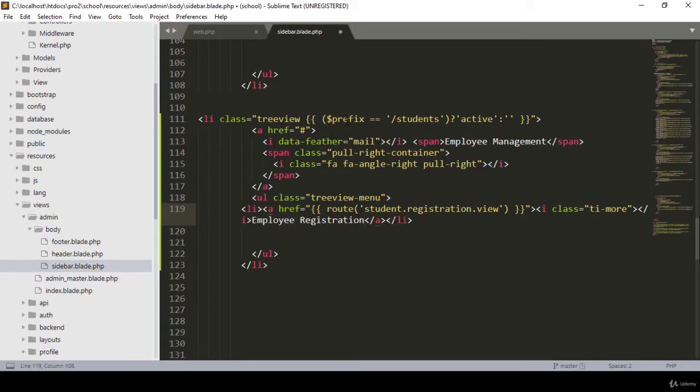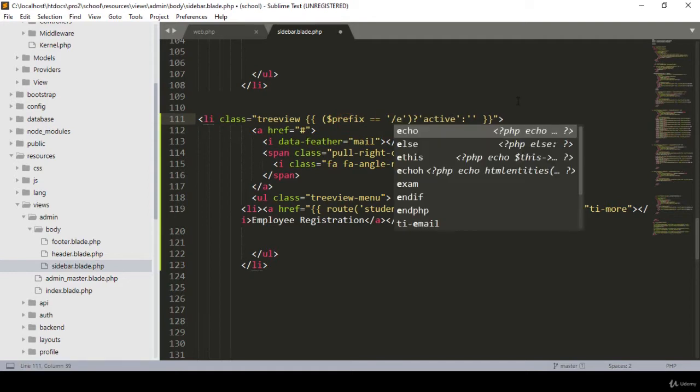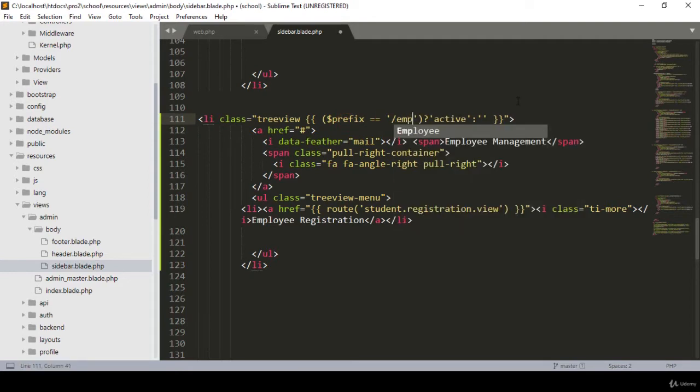And also I want to update our prefix. Our prefix will be employees, or whatever you choose. So now I name it as employees. So this type of prefix I want to create. So that will be our name, and that will be our menu. Our menu name I name as employee registration. Right friend, I hope it's very much clear to you.